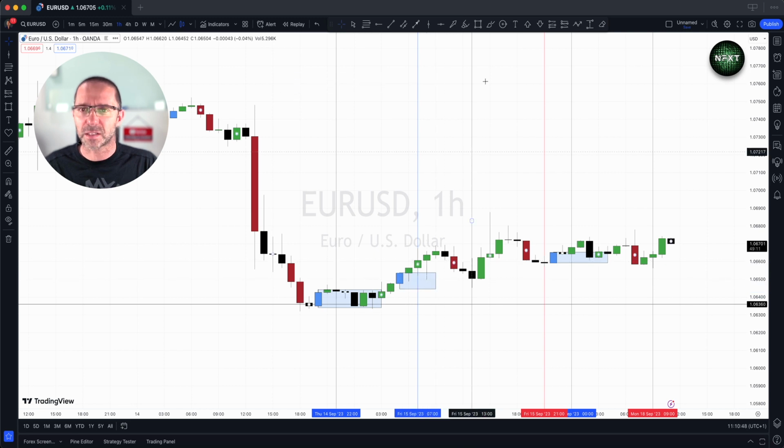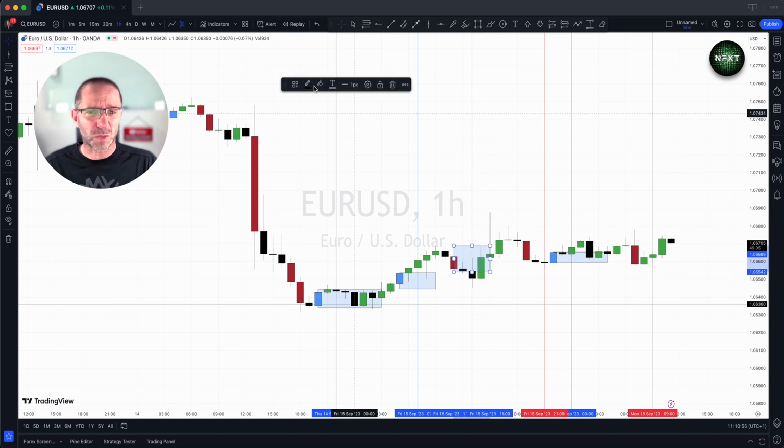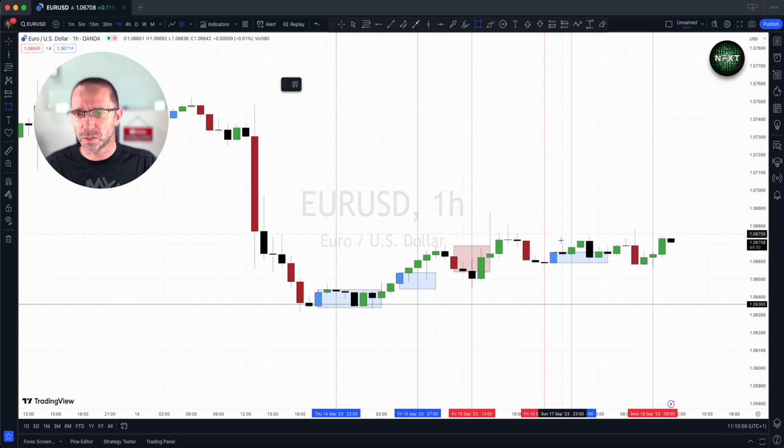Now, let's draw out the bearish ones as well. We have a bearish one here. That's the easiest way for you to mark these out is on the 1 hour. Quickly, these zones. We have another bearish order flow one here. Now, you'll see in the moment when we go to this that we wouldn't take an entry on this one. And you'll see why, because we had this bullish order flow candlestick. And let's put this one on as well.